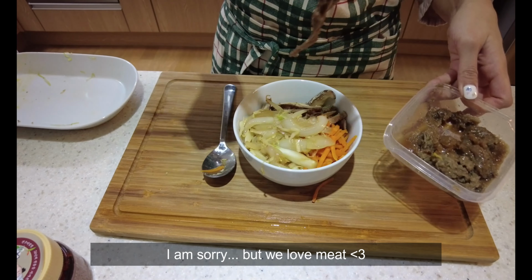gonna add a little bit of bulgogi. Mom gave this to me. It's gochu paste from Jeonju. Just gonna put one scoop here. And the key is to put sesame oil. Last but not least, gotta put the egg.